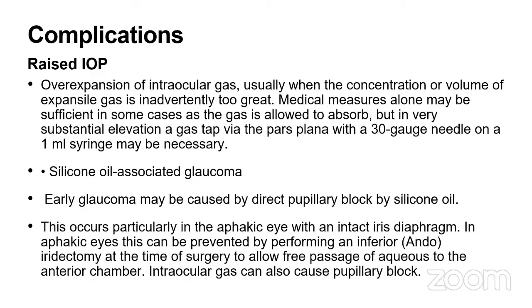So coming to complications here, raised intraocular pressure. There is over expansion of intraocular gas, usually when the concentration or volume of expansile gas is inadvertently too great. Medical measures may be sufficient in some cases, as the gas is allowed to absorb. But in very substantial elevation, a gas tap via pars plana with a 30 gauge needle may also be necessary.